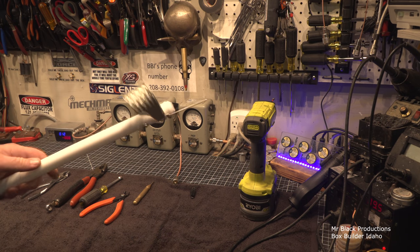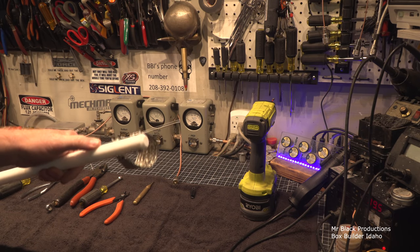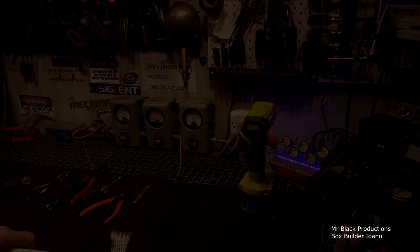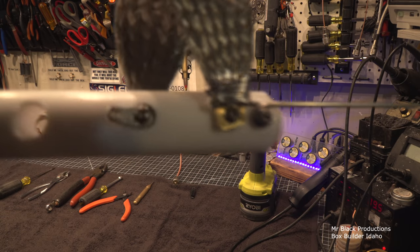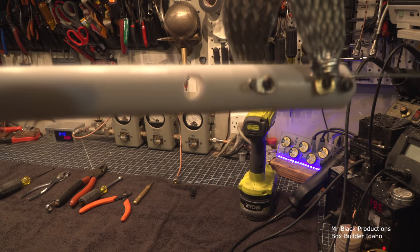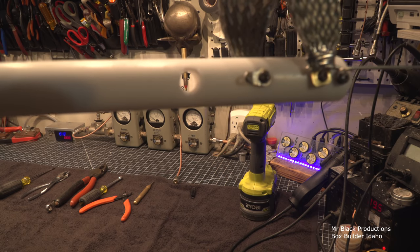So, let's drill one more hole in this. Then we're gonna solder up some stuff, and then we're gonna put some heat shrink on, and then we're gonna be done. Let's see here. Oh, there. Oh, okay.